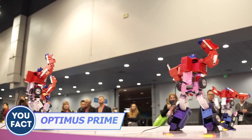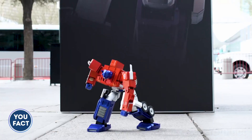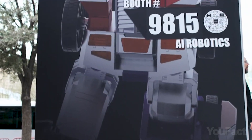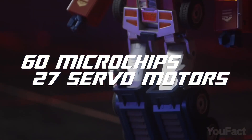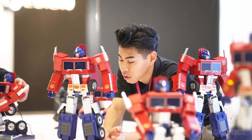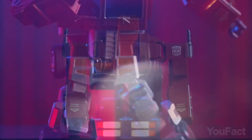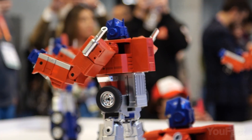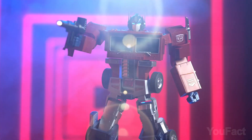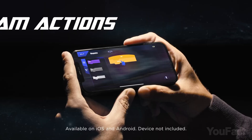Decepticons detected — Autobots, roll out! You guessed right: Optimus Prime is back. He comes to life in robot form as the world's first auto-converting transformer. Integrated technologies such as 60 microchips, 27 servo motors, the dedicated app, and polymer materials give Prime an authentic look and feel. The toy transforms from truck into a robot, produces authentic sounds, walks on its own, and even dances with just a tap of the screen or a single voice command. Use the blaster and battle axe, or teach your Optimus Prime custom actions in the app.